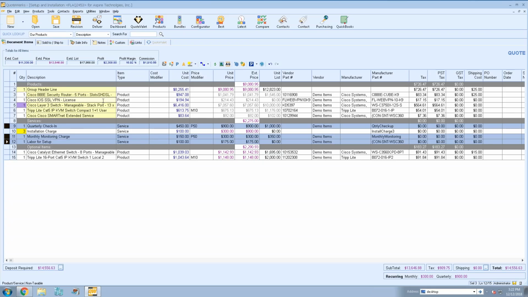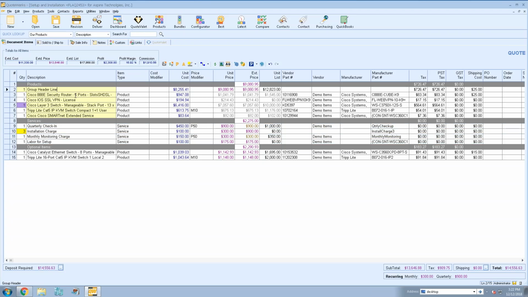All right, so since we have the group header line already set for our particular bundle here, we'll go into the next feature, which is the group override. So the group override allows you to overwrite a price of a specific line item in the document. So for instance, if I wanted to say, okay, I'm selling this particular group for $9,000, I just want to round it up to 10, I can come in here and put $10,000, hit enter or tab, and you'll see here it'll round it to $10,000.